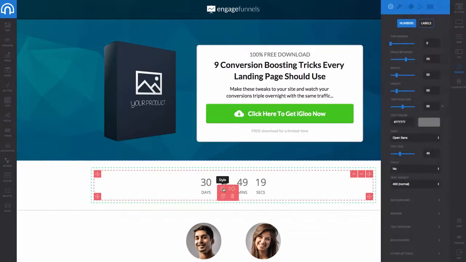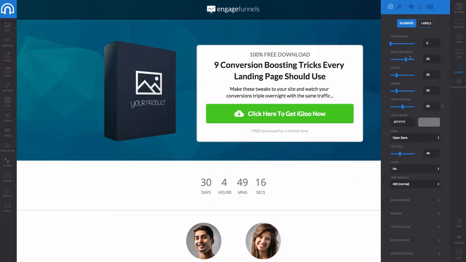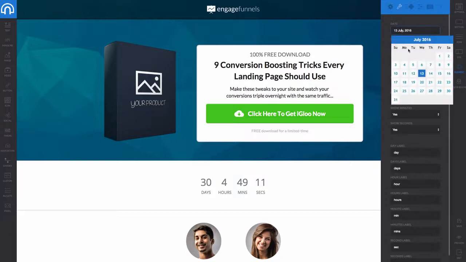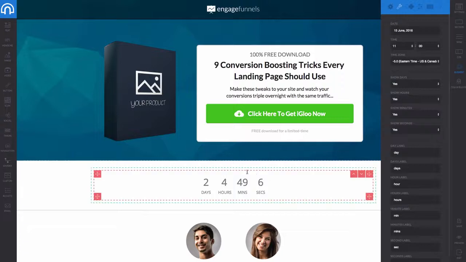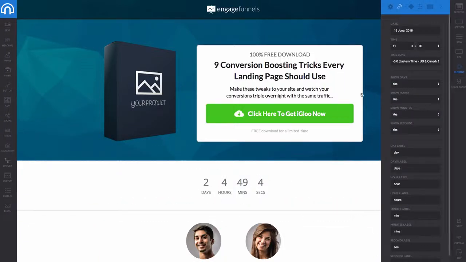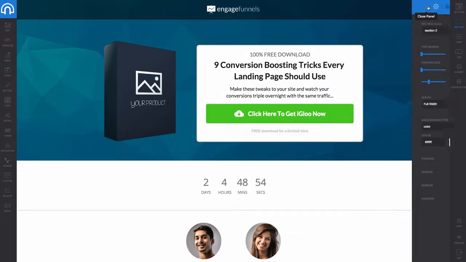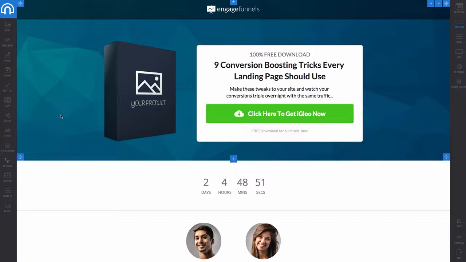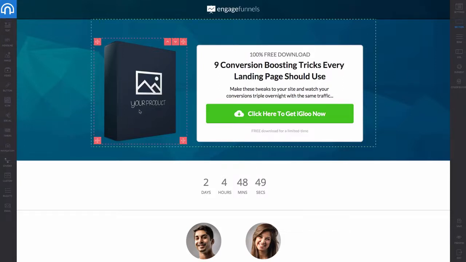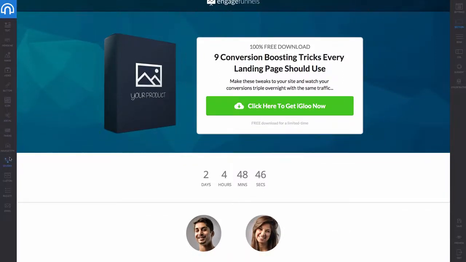So for here, what I've done is I've actually added in a timer. I can then go across here and adjust the timer in the settings. So I could say that it's going to go live on June the 15th, for example, at 11 a.m. It'll show the days and the hours until that pops or happens, basically. You can also add animations to this as you want to, and the whole editing experience of the software is really easy. It's probably easier, in my opinion, than ClickFunnels and OptimizePress combined. It's quicker as well because it's cloud-based, so you don't have to worry about WordPress. This is backed by HTML.